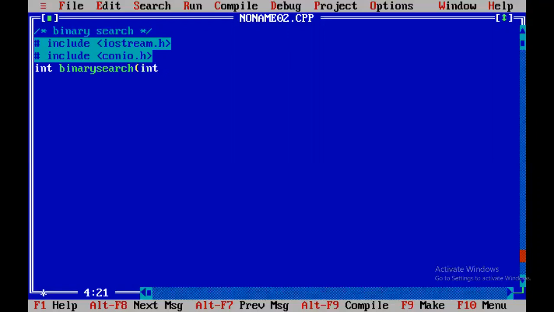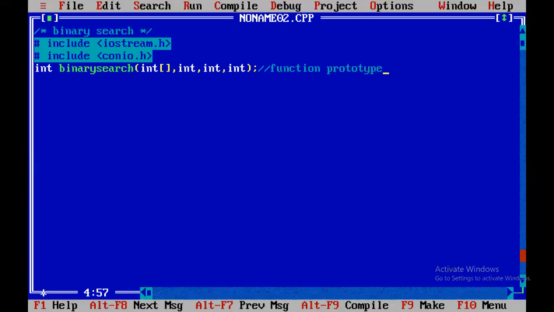This is called the function prototype, because we are implementing the program in a top-down approach.